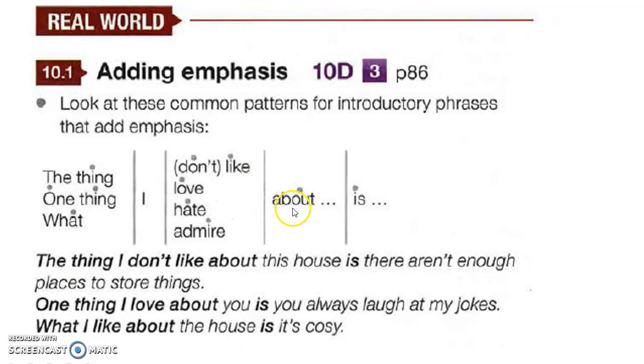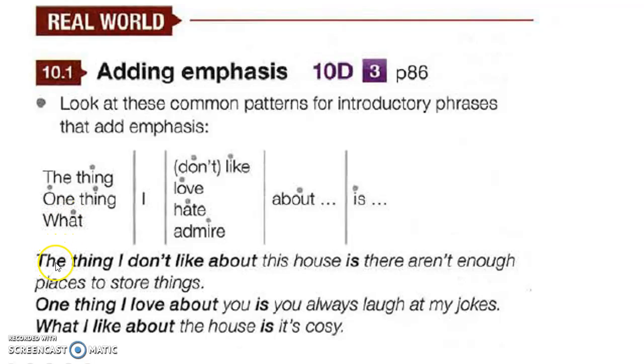After that, we use the preposition about, because we want to refer to something or someone, right? And finally, we use the verb to be, is. Why do I use the verb to be, is? Because I'm talking about, as we had previously said here, individual things, right? Those are some examples that we're going to get to see in a minute.